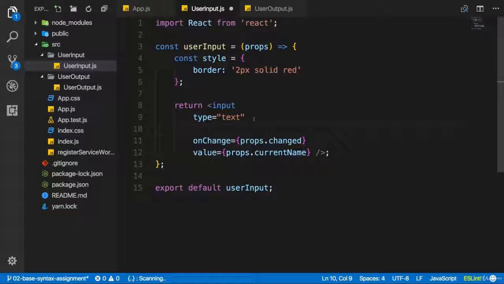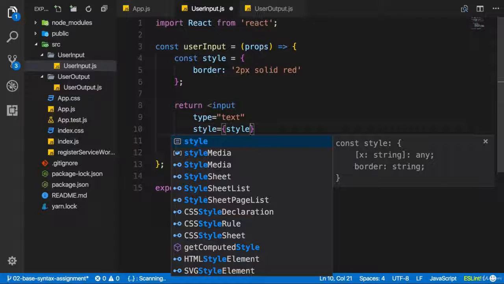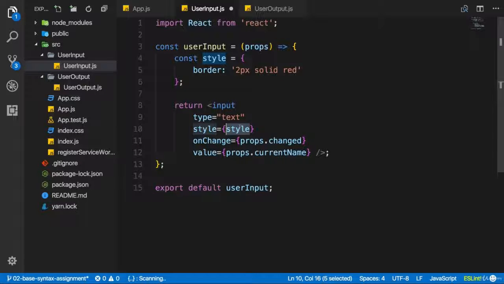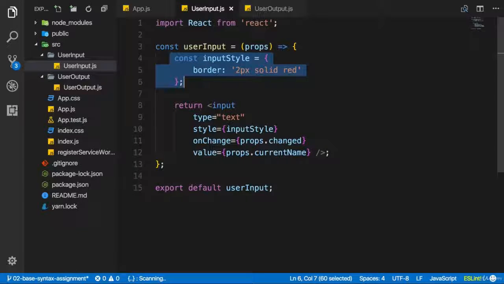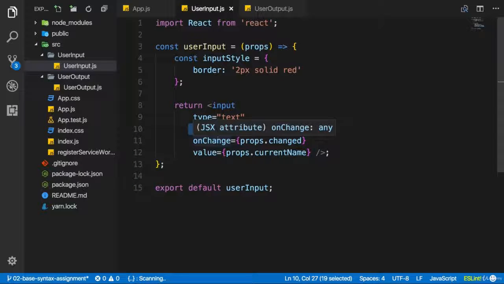And I assign it by using the default style property, which is known on this HTML, or I should say JSX element. And I assign my style variable up here as a value. And the name is totally up to you. You could also name this input style to not confuse it with the property or attribute you are assigning it to. So that is inline styles being used in user input. As you learned, the advantage is this is now really scoped to this input only. If I were to use an input anywhere else in my application, this style would not get applied because in the end, we apply it as an inline style.